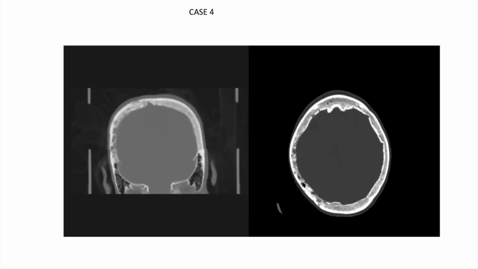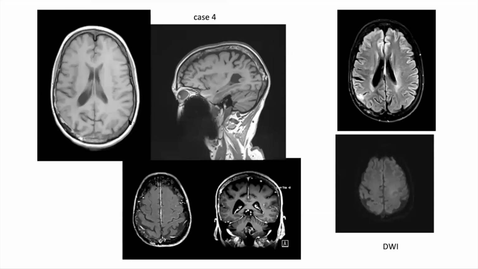The feature that I want you to notice about this case, and the argument against metastatic disease, is usually when you have metastatic disease, there's displacement of the fatty marrow by the tumor elements, which will not have the property of T1 shortening. So Paget's disease, for some reason, will retain some of the fatty marrow, which is what you see in these locations, often has these kind of cystic destructive lesions. And the other thing I want you to notice is you don't see much on the diffusion scan.